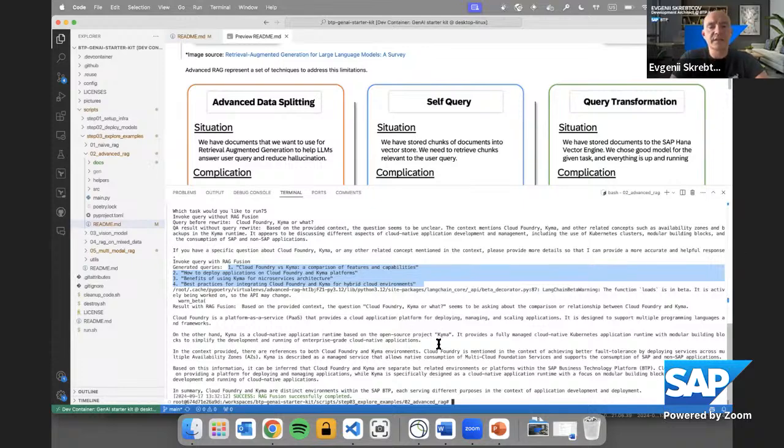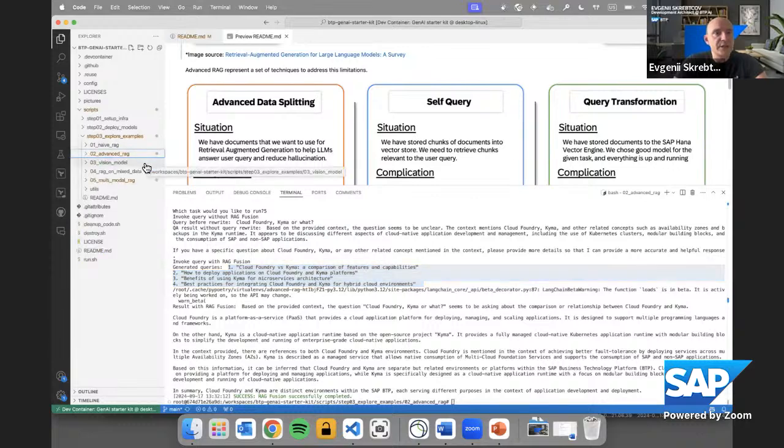So again, I want to emphasize that for applying these techniques, you would normally want to have a benchmarking setup and then experiment with different techniques, or maybe even use some tooling to detect what requires the optimization, like where in the performance of your LLM application you may have the biggest optimization potential. That is what I wanted to show regarding the advanced RAG. And again, feel free to explore the repository. There are some more examples covered there for other areas as well.